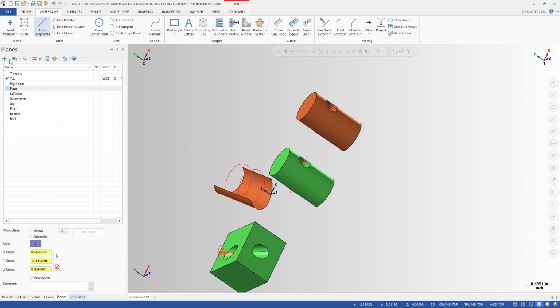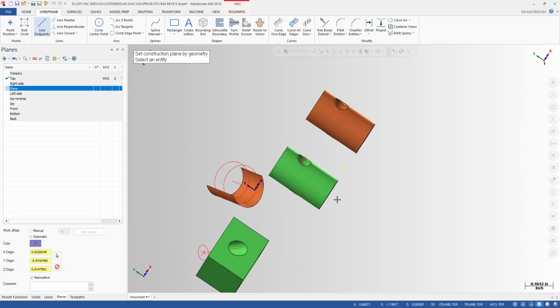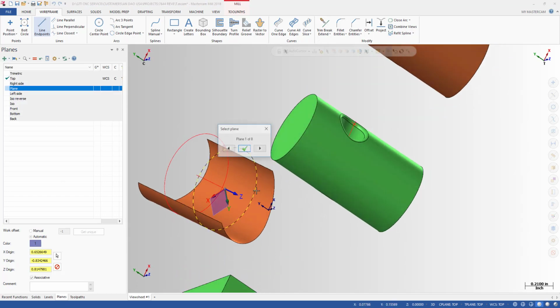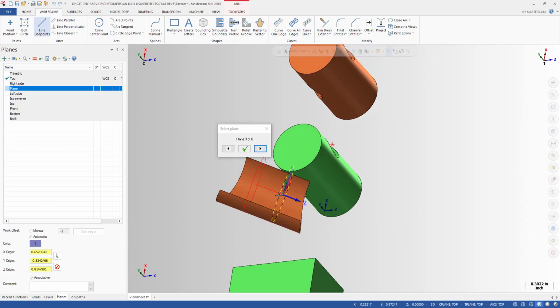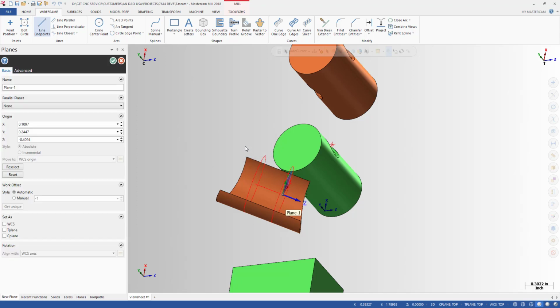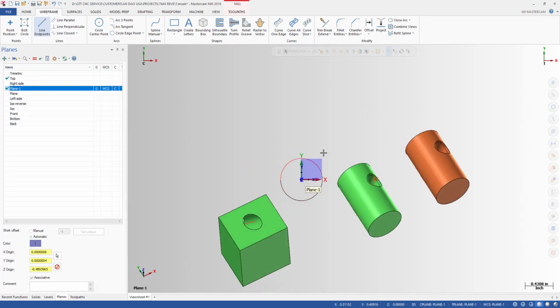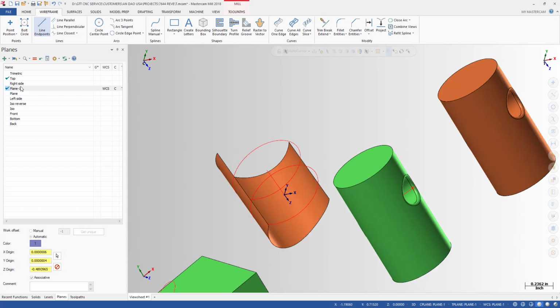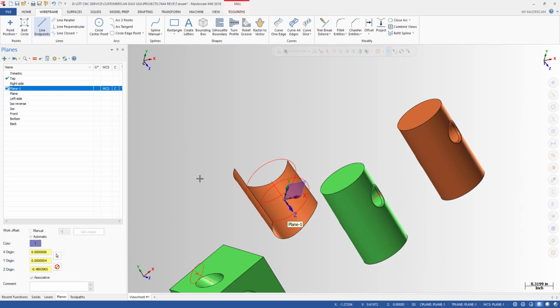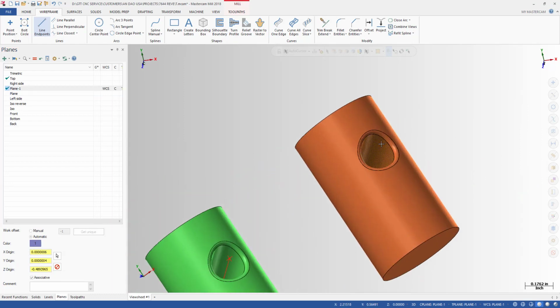And so we can easily create a tool plane for this by using from geometry. Click on this circle, and we have the geometry and the plane created. Okay, so you can see we have the plane, and we can use this plane for doing the drilling or machining. Very easy. Okay, and we do the same for this part.